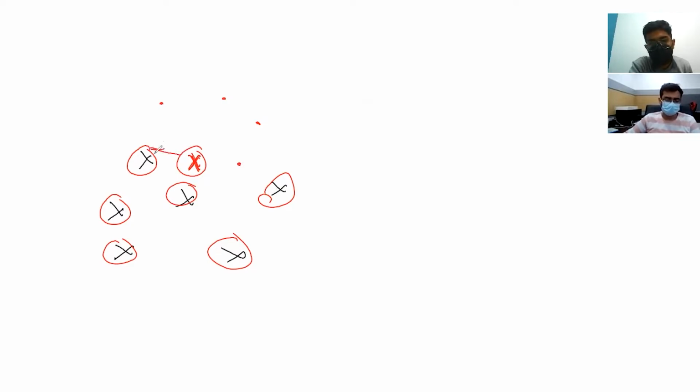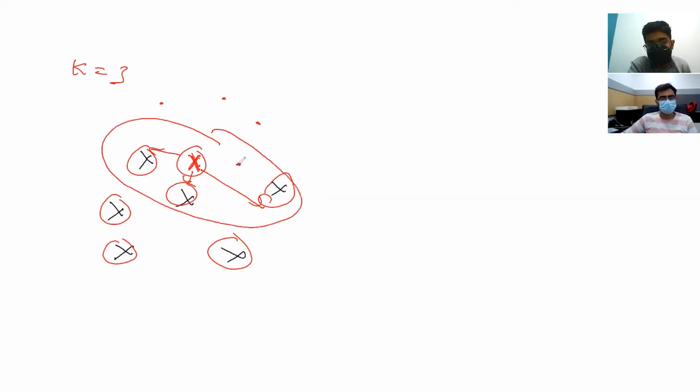So we calculate, let's say if I have k as 3, I will calculate the 3 nearest neighbors, as the name suggests, or the minimum distance between 3 closest data points. Let's say these are the data points which are closest, and I will form a circle. But what happens here is I get another data point which is not of the same category, but let's say this is the closest one. So I have a maximum of 2, so I will categorize that this data point belongs to this category, because there are 3 nearest neighbors and 2 belong to the same category, so it will take the majority. And this is how KNN works. And here you can categorize in this particular manner.